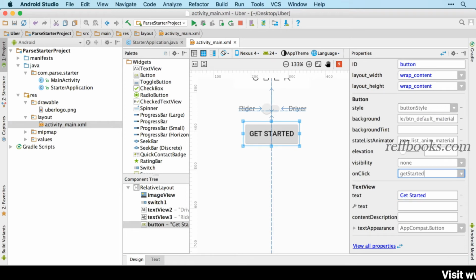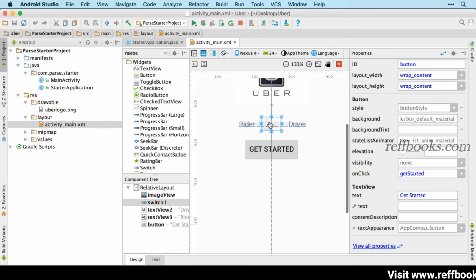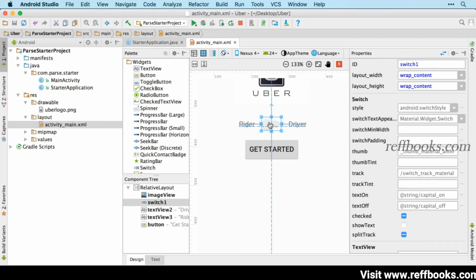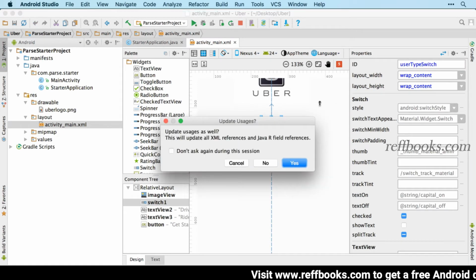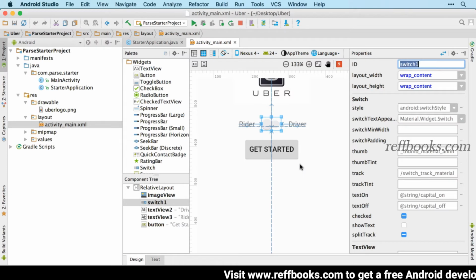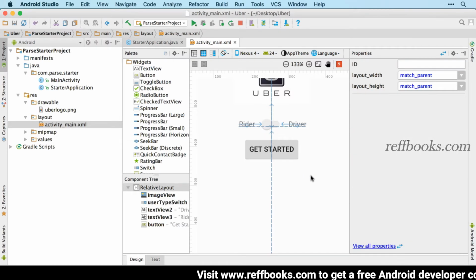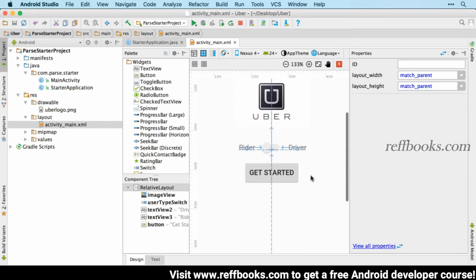So we'll give this an on-click method of get started. And the only user interface element we're actually interested in is this switch here. So I'll call it a user type switch. There we go. All right, so that's our layout.